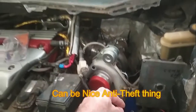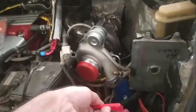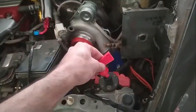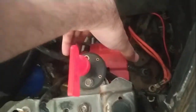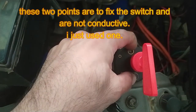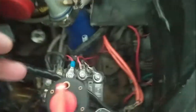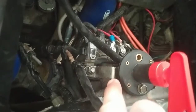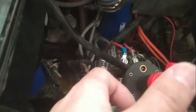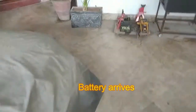If your car is parked in some remote location and you fear it might be stolen, you just remove this. You take it in your pocket. And this is my positive battery terminal. Let me show you. This is under here, one thing is fixed here, and these are not connected. So one terminal is here, the other terminal is there. I have extended it so that it should get down, because here is my air intake and here is my air filter. The weather is so humid.